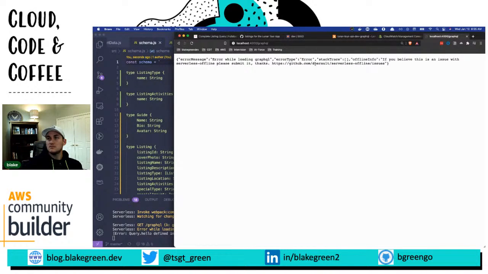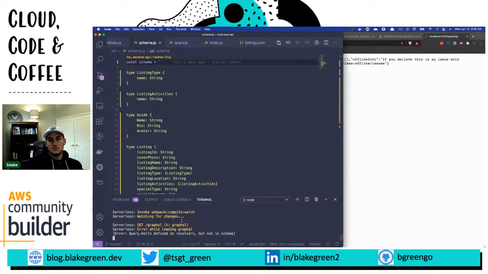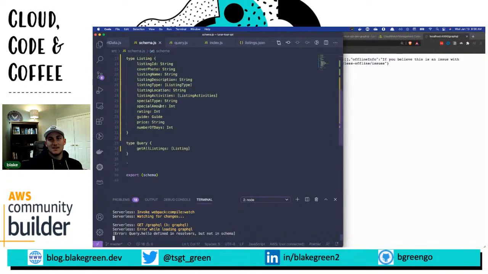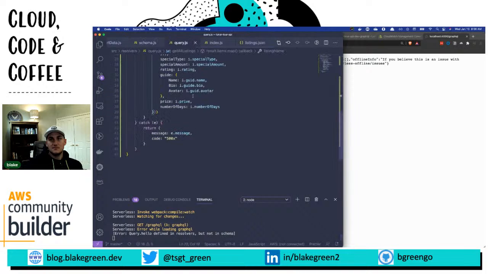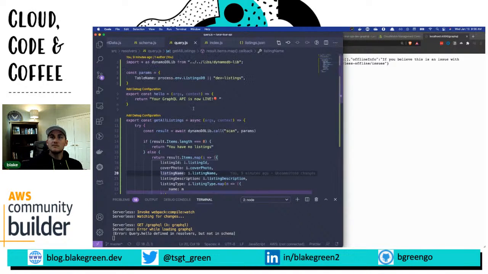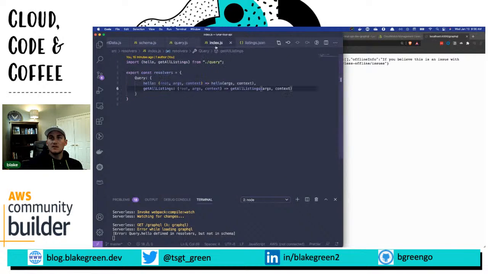Error while loading GraphQL. Okay. So yeah, no, we need it in our index.